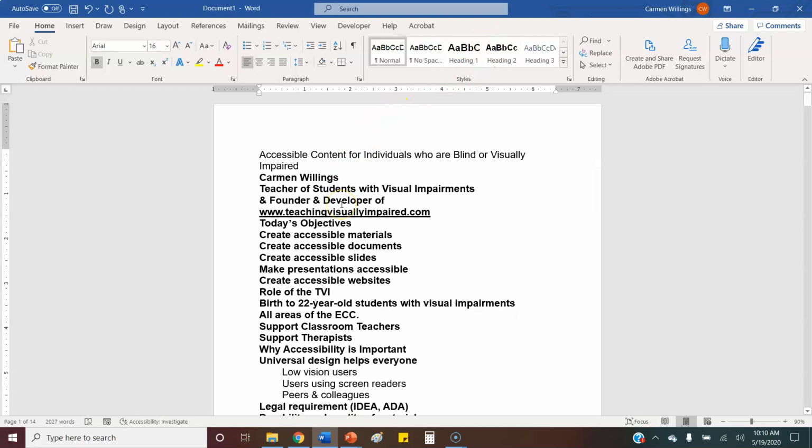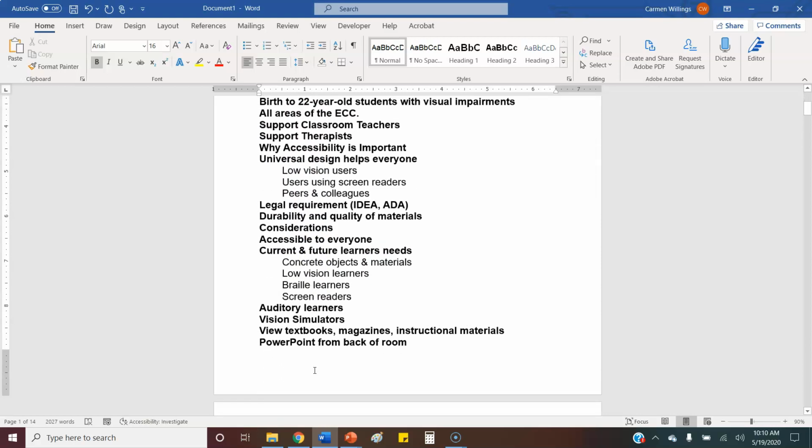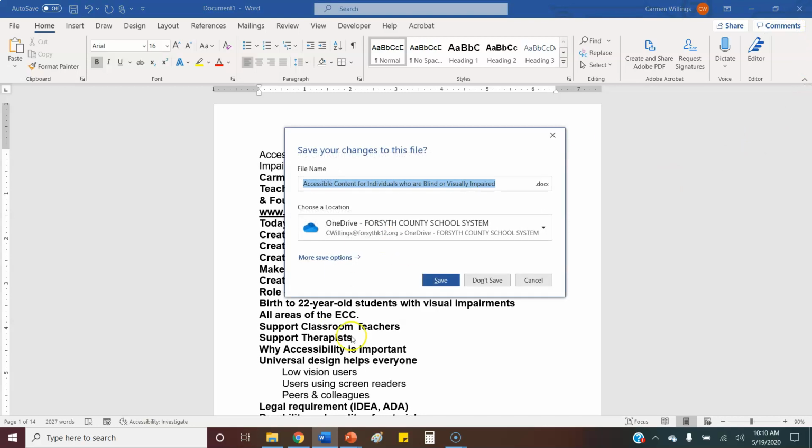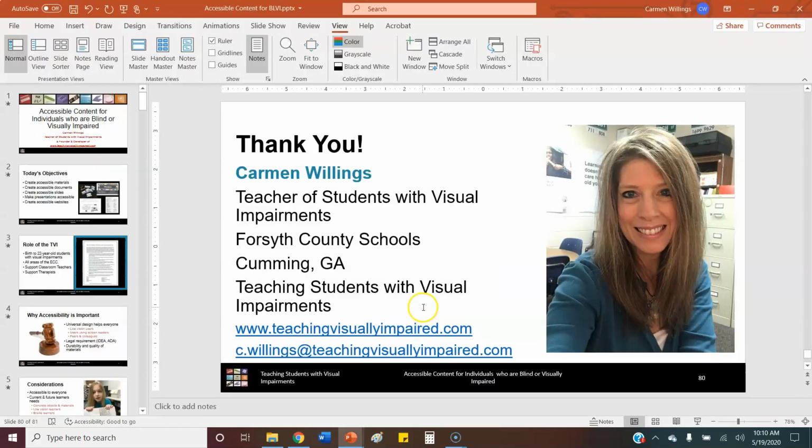And so somebody going through electronically who's using a screen reader, they're not going to be able to navigate through the different pages. And so I would want to make this accessible following the same guidelines we used when we were making the documents. But I'm not going to keep this copy. I want to show you another way. So let's close out of there. No, I don't want to save that.